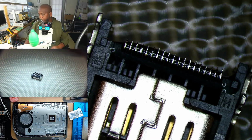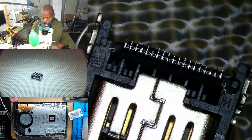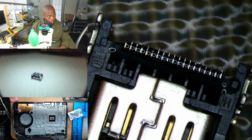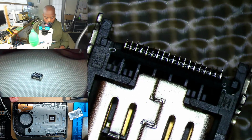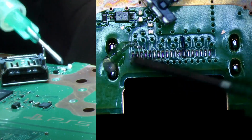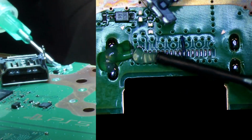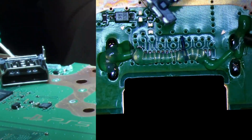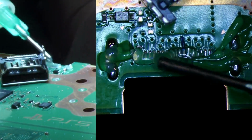All right, so we're going to switch camera angles. I'm gonna get the board hanging off the table just a little bit, so you can get two perspectives on how I get this board installed. Okay, let's get this installed. I'm gonna add some flux right over here. So on our HDMI header, you definitely want plenty of flux.